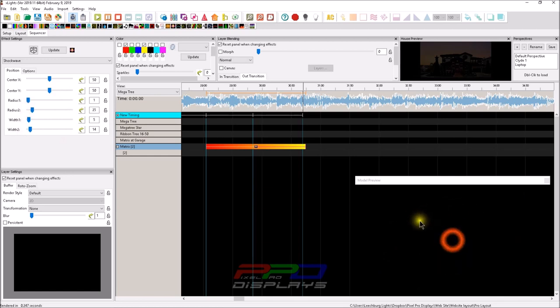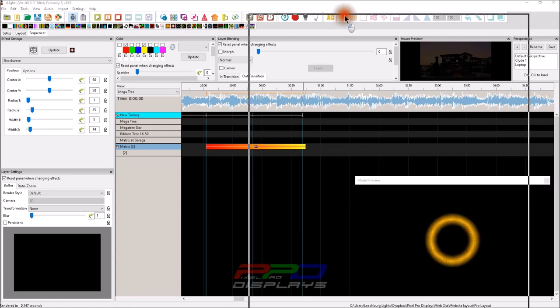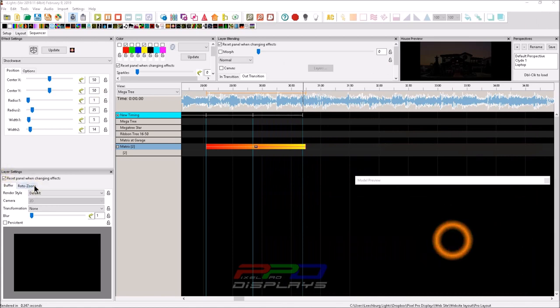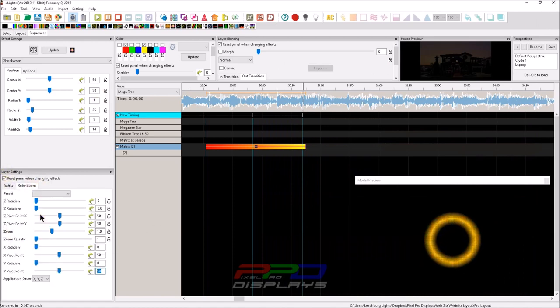So we're not to the edge of the matrix, but now how do we get it in the rotation tab to give us this oblong look? And now, while this may not be 100% perfect, it will do something very similar. If we go over to the RotoZoom tab, we can find down below, below all of this other stuff, we have X rotation, X pivot point, Y rotation, and Y pivot point. We're just going to work within the X rotation.